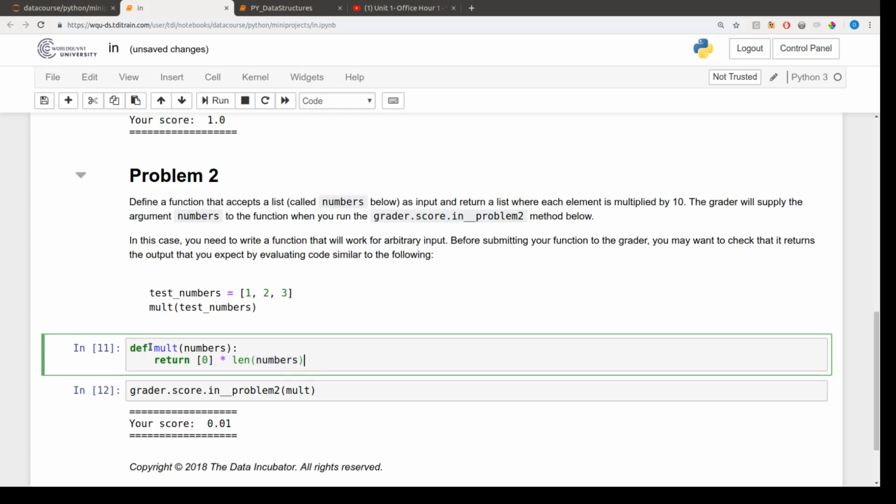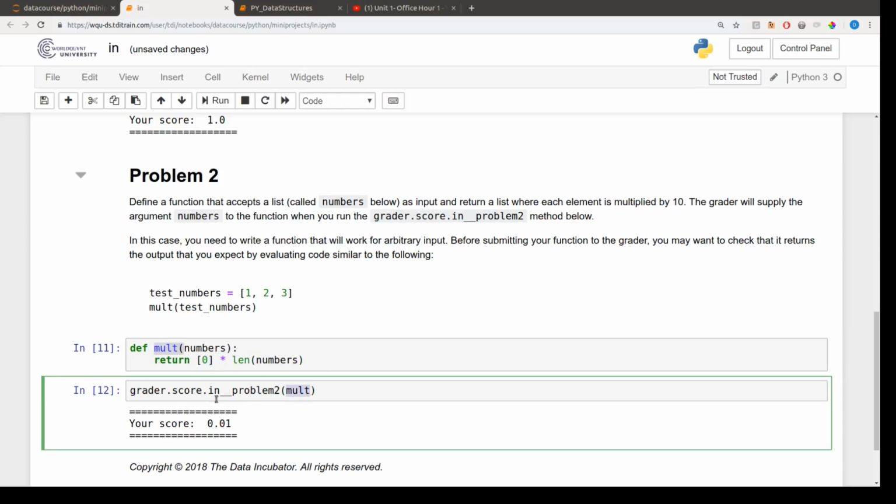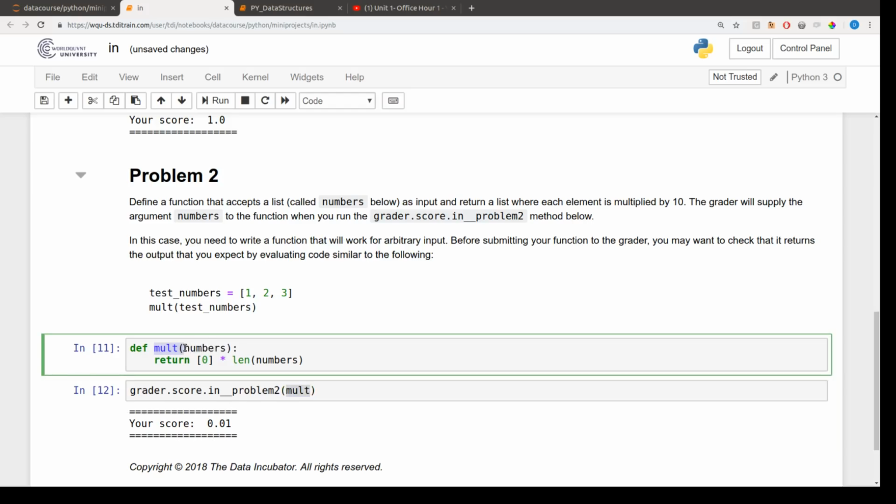But keep in mind that what's happening when we pass this function to the grader is the grader contains test cases to input for this argument numbers.